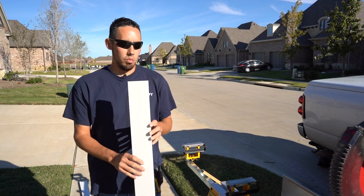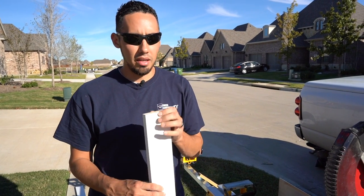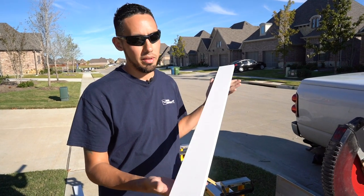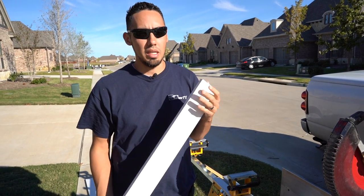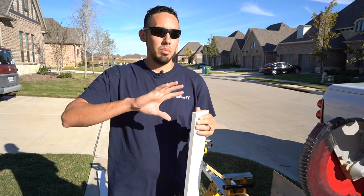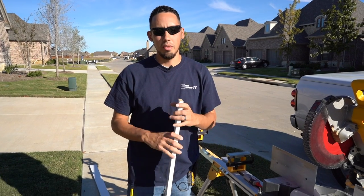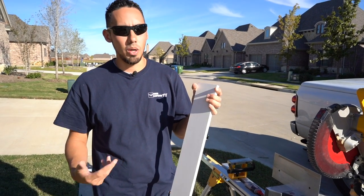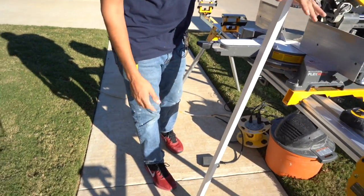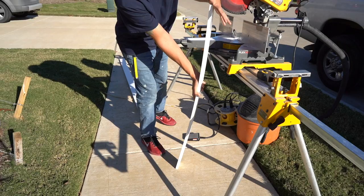So what I'm going to be kerfing is this one-by-four piece of MDF. This is three-quarters inch thick, it's three and a half inches wide, and I cut a four-foot length of it. We're always going to default to MDF when we're going to do our kerfing process. If we need to get some kind of eyebrow arch or a curve for a base molding, MDF has already got some flex to it, so you're already starting with that advantage. I'll show you just by pushing this on the ground — you can already see there's some flex in that.